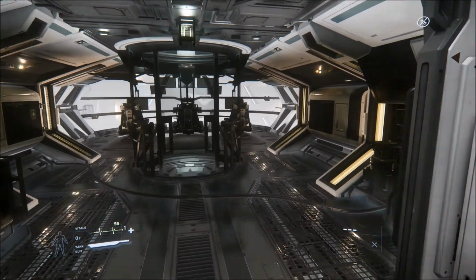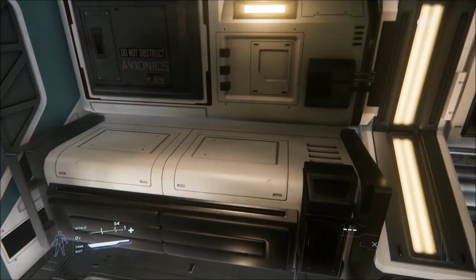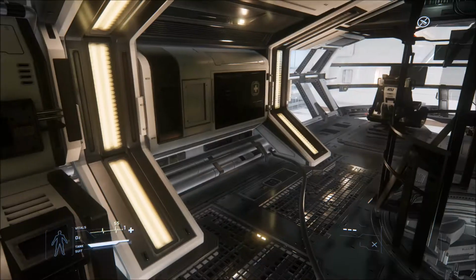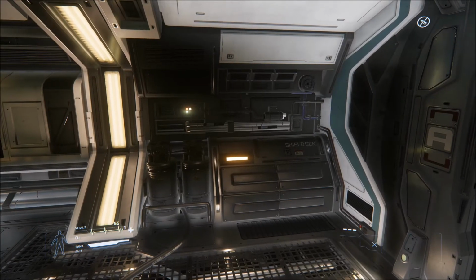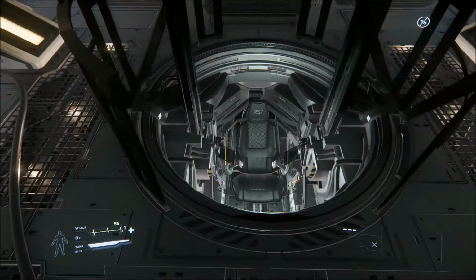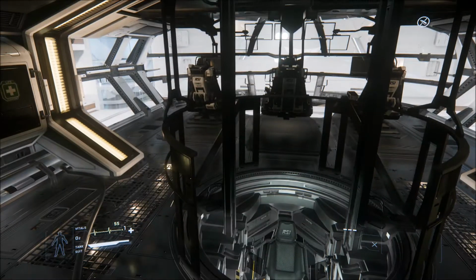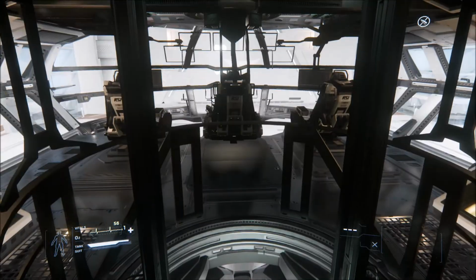Alright, let's go ahead and move forward. Again, forward, we got a lot more stuff. The avionics, which we were told is going to be put into the game a little bit later on. Got a little health pack, shield generator, and this right here, this sort of tube, is going to be the turrets. So let's go ahead and go down to the bottom one here, and we'll enter that one.